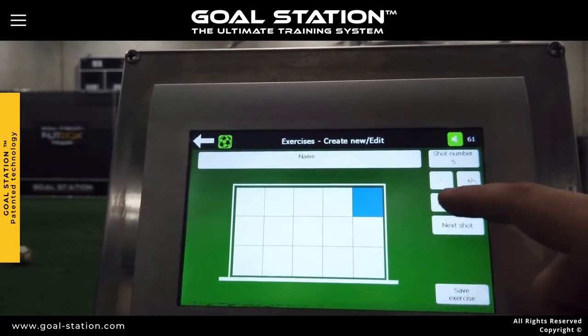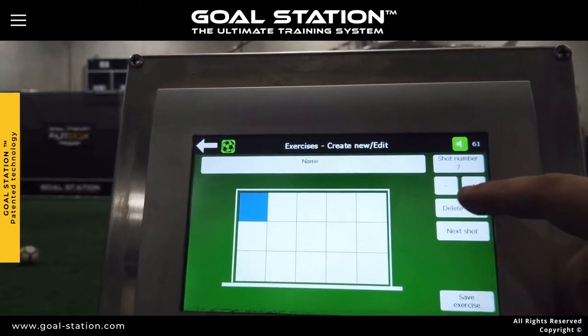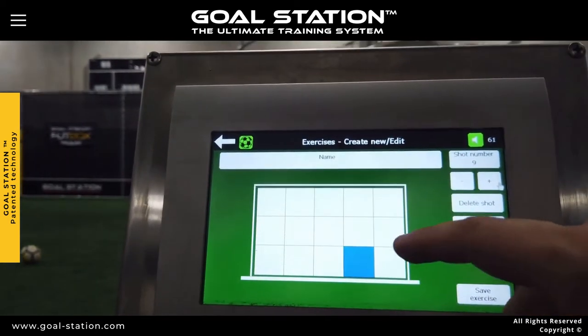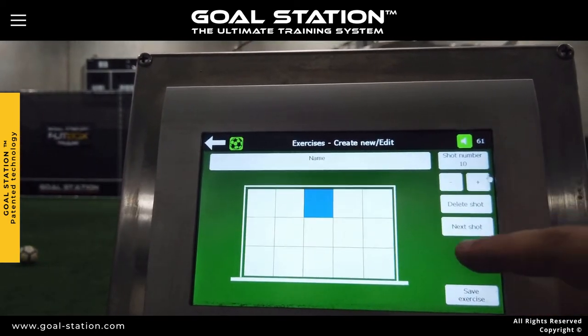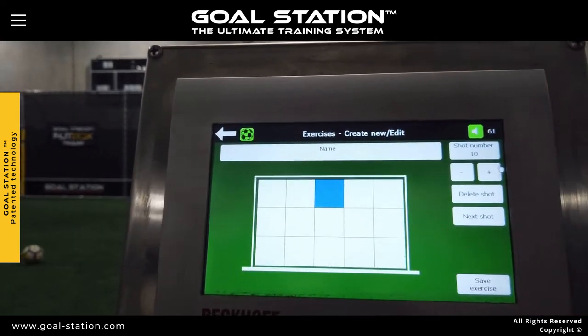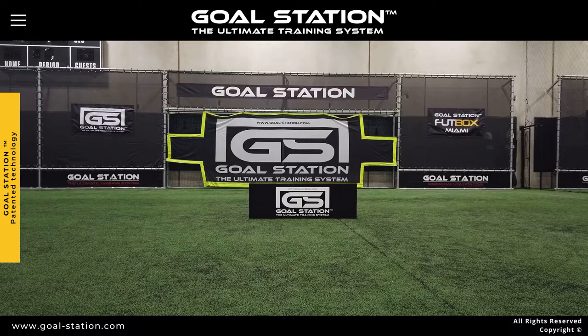Then I'm going to randomly select some of the other corners. Let's say we want that one. Let's say number eight, we want that one. Number nine, we'll go back up to the top corner, and we'll do the top center of the goal as the last shot. Let's see what that looks like live.